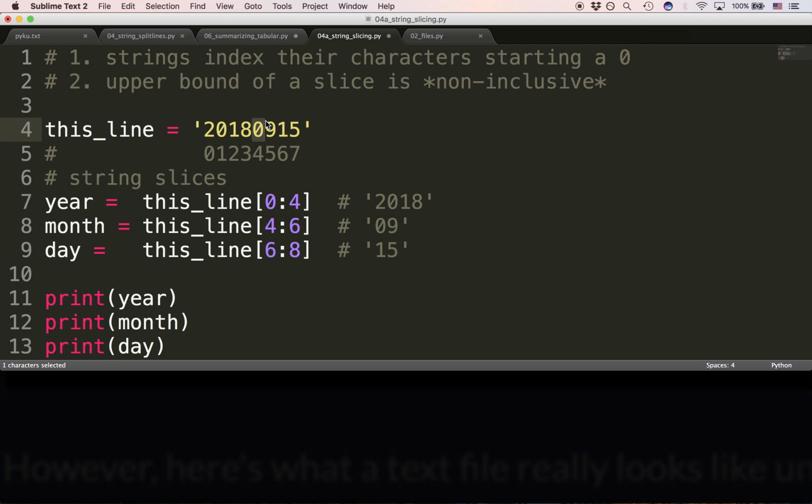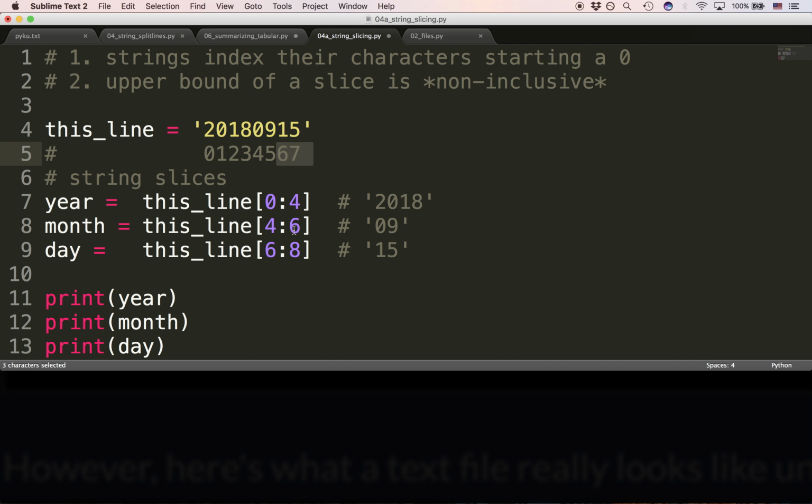So we're getting everything up to, but not including, the 4 index. And that is working with all three of these, including the non-existent 8 index. Give me everything from 6 up to, well, not including 8. And there is no 8, but that's fine. It's still not going to include it, and it'll get 1 and 5.